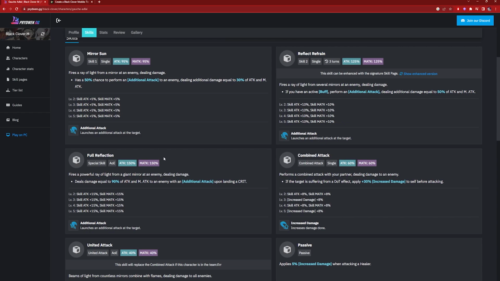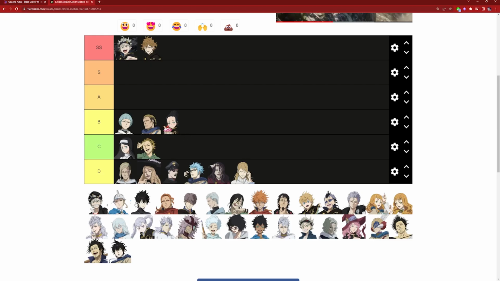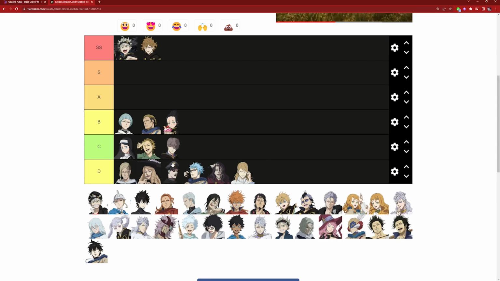have anything crit related. I'm not worrying about other units that you would take with him. I just want to solely focus on a unit's kit. So unfortunately he's not doing anything crazy. He does have a really high attack stat, but you have to land a crit, so that's the whole purpose of his ultimate. So unfortunately he is C tier. I don't like his kit at all, sadly enough.